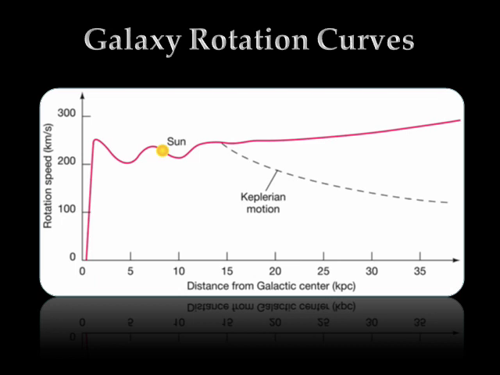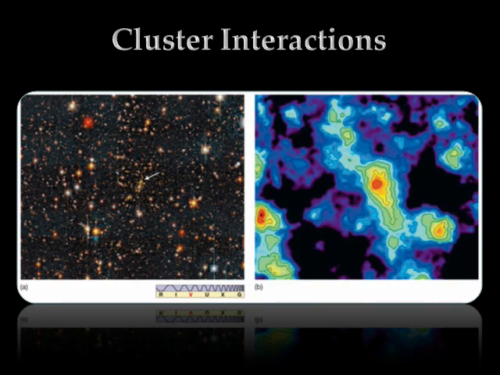The second piece of evidence is cluster interactions. When we look at galactic clusters, or clusters of stars, and the way that they interact with each other, we have a group of stars in a certain location. In order for them to be held together by gravity, there has to be a certain amount of gravitational force available. And so we look at a cluster and we say, well, there's a certain amount of luminous material here. We estimate the size based on what we can see, and also we can estimate the velocities, and we discover that the velocities of the objects involved in the cluster are too great for the gravitational force of the visible available mass to account for.